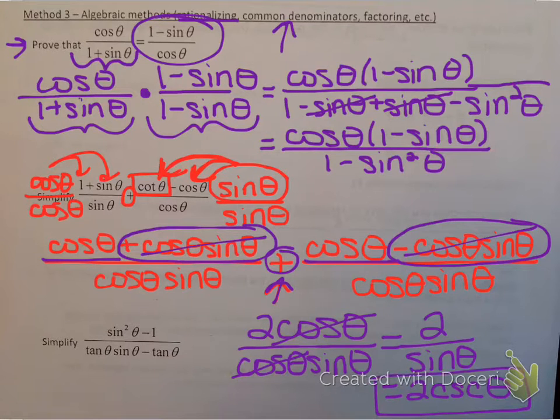So I think it's really cool because we went from this horrible mess right there to just 2 cosecant. That's it. Can you imagine if I was mean enough to make this into an equation you had to solve? It'd be a whole lot easier to solve now than it was originally. And that's why I think trig proofs are cool and trig simplifying is cool, because to watch stuff that's so messy become so simple is just awesome. So, and I guess that's why I'm a math teacher. I'm not sure you guys enjoy it like I do.